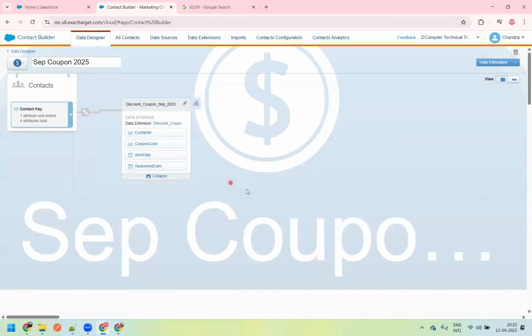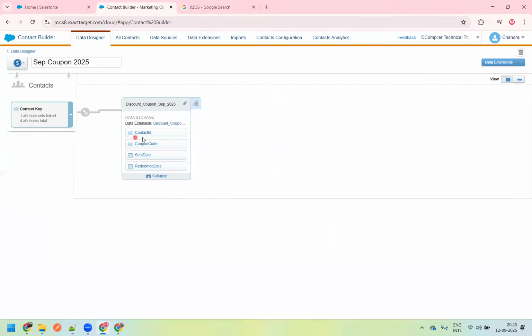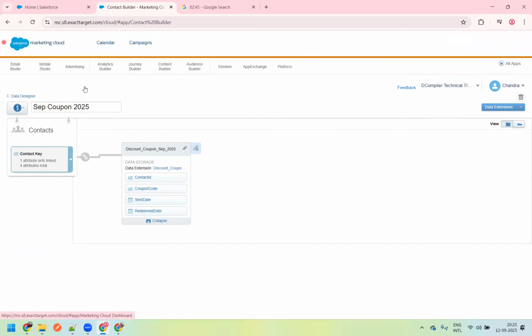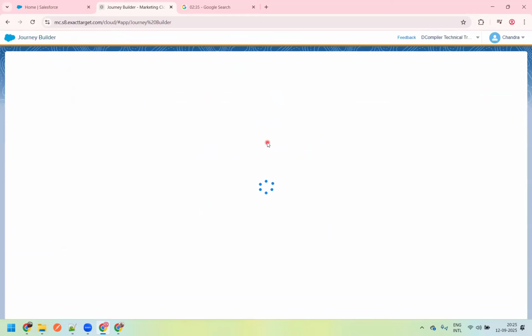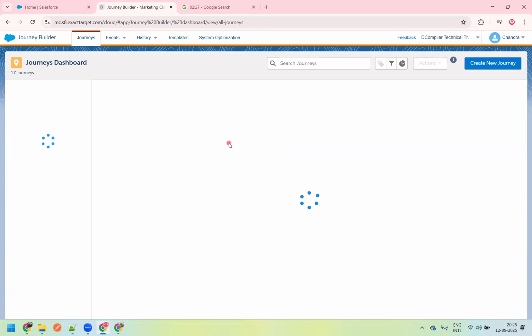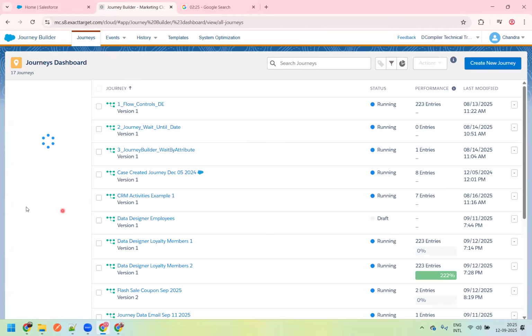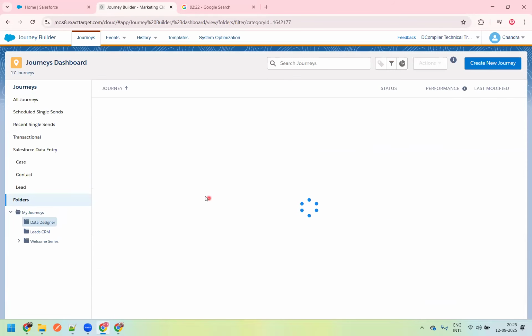So now what will happen is Journey Builder will come into this DE. It will check contact ID, but it is actually checking your contact key, the contact key which is present in your Journey Builder. You might name it anything: contact key, subscriber ID, contact ID. But by default, Journey Builder will check the contacts data model, which is the default data model. And that data model has a couple of fields. One of the interesting fields is contact key. How are they connected?